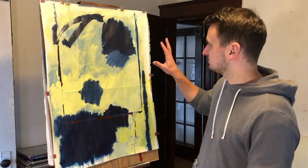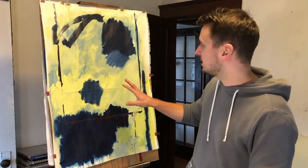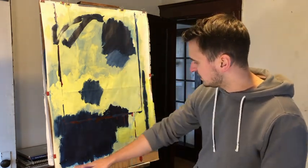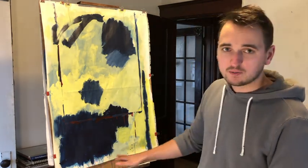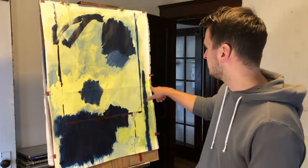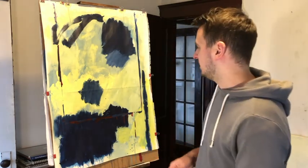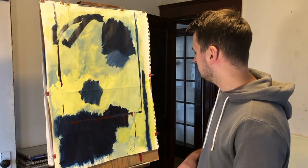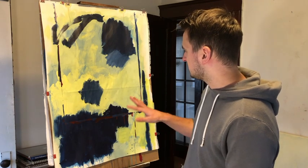This is a painting on paper. Another thing — I stuck two pieces together, so it looks to be an 18 by 24. I trimmed it at the bottom a little because there was nothing interesting happening down there anyway. As you can see, a nice clean cut. Then there's this seam in the middle, which is usually a big no-no in painting. You want to try to get rid of that as best you can — it's possible, you just have to use a few more layers of paint than you normally would.